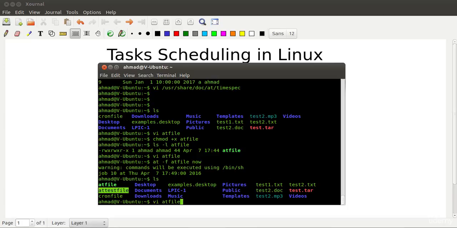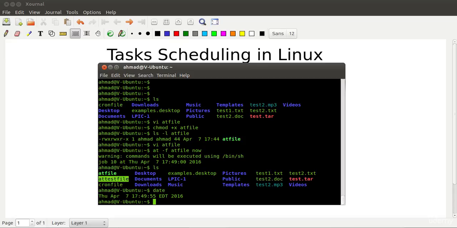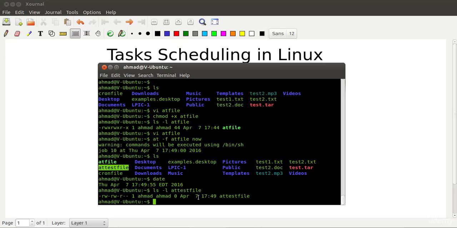And if we have a look at the time value, it should have been created just now. If I show you the time, which is 17:49, and if I do ls -l at test file, we see that it has just been created at 17:49.